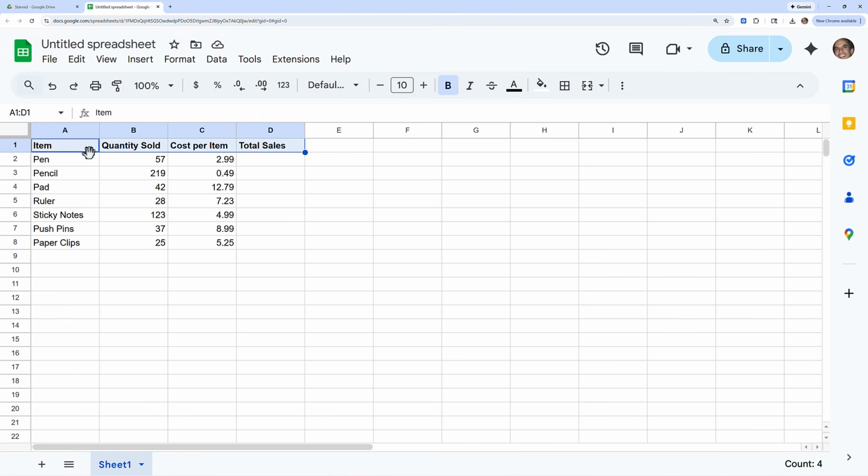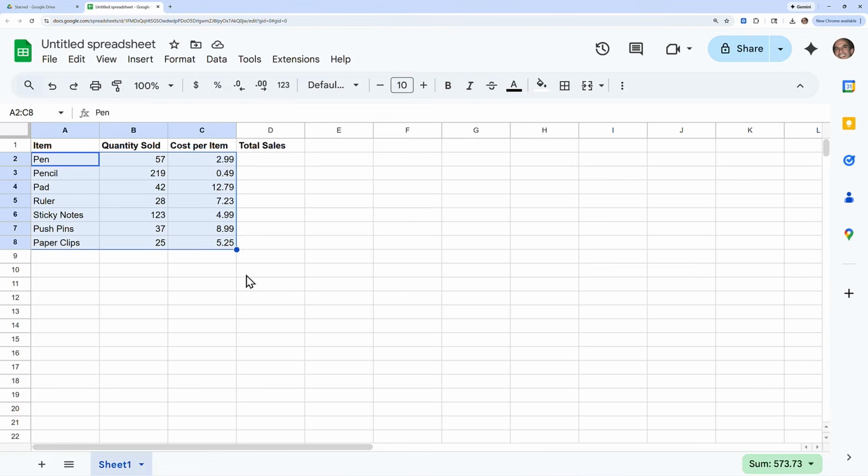I'm not going to format this next section, but just to show you another way to select an even larger range, you click on the first cell and you drag across and down, or down and across, or at an angle, until you get to the far bottom right and let go. And now you can go ahead and choose a font or a style or otherwise do something with that range of cells.